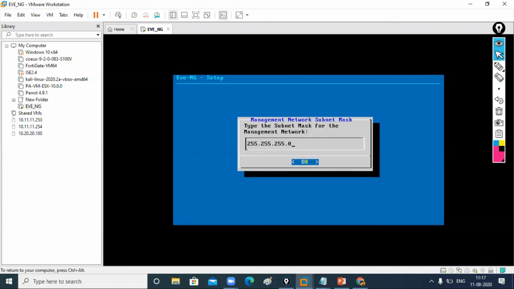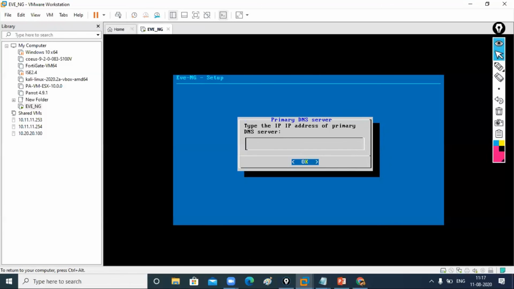The best practice would be to configure the IP address from your router's subnet, whatever you are using at your home, connecting through the Wi-Fi adapter or wired connection. If you use an IP address from the same subnet, you don't have to configure anything else. You'll get the direct connectivity through your base PC. So press enter. Now give the gateway. You can give the gateway as your router IP. In my case, it's 172.16.3.254. Please do not skip these steps or else your IP address will not be configured.